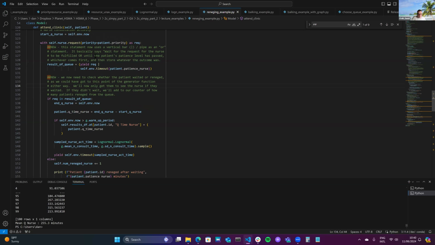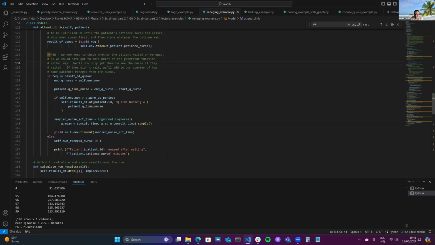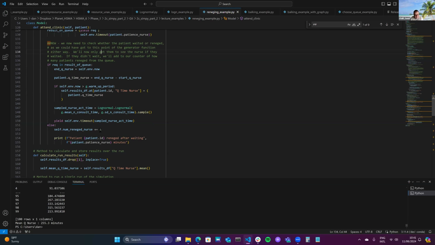If that's true, that means the request for the resource was met, and therefore they waited. So we know then the patient waited, and we proceed as before. If that isn't in there, that means it timed out before that request could be met. In other words, the patient ran out of patience, and so instead I'm just going to record that the patient reneged, and I'll print a little message there.